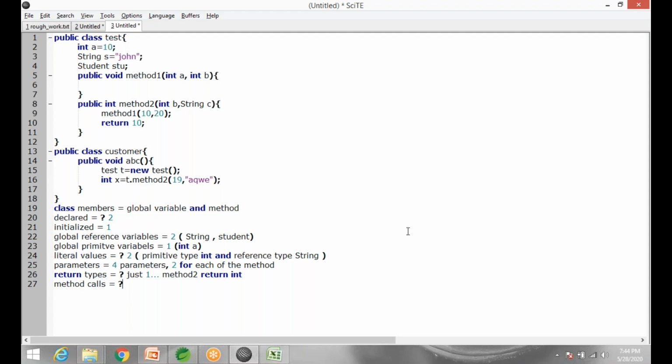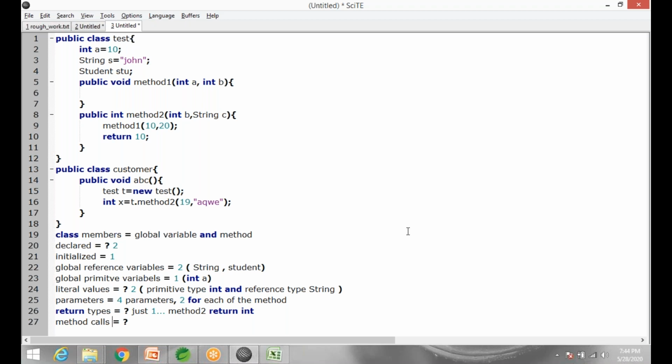Bhakta? Line 10, return value. So this is a method call?